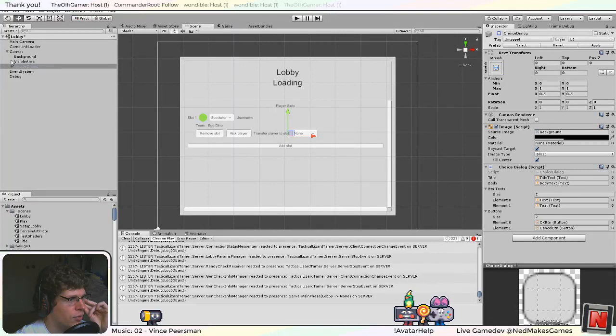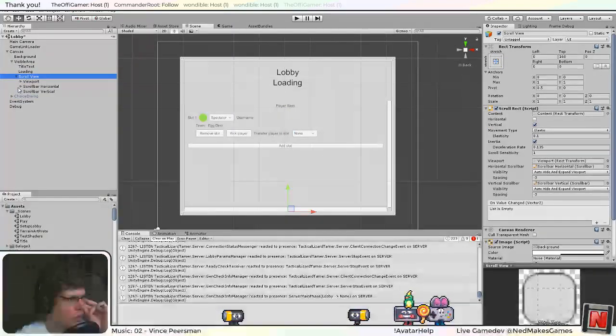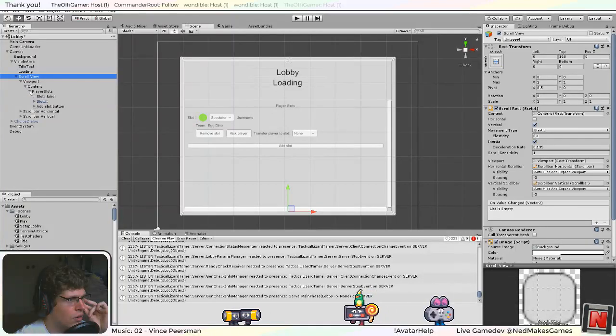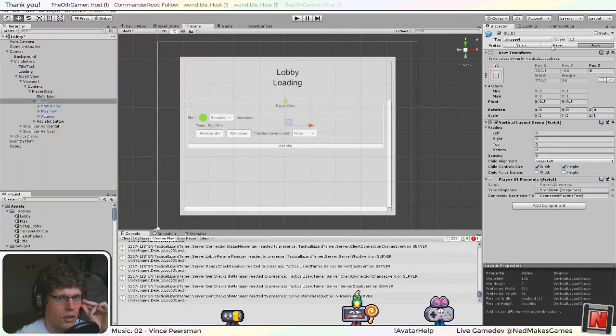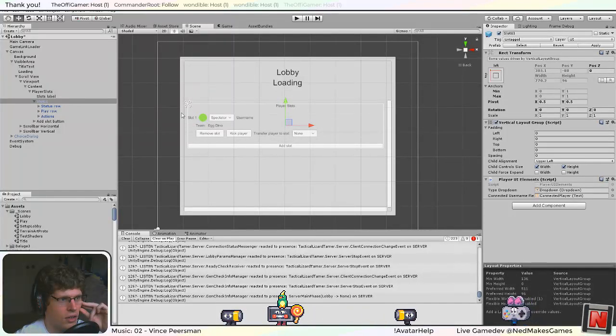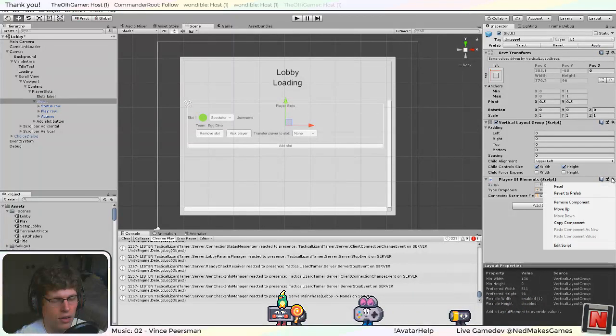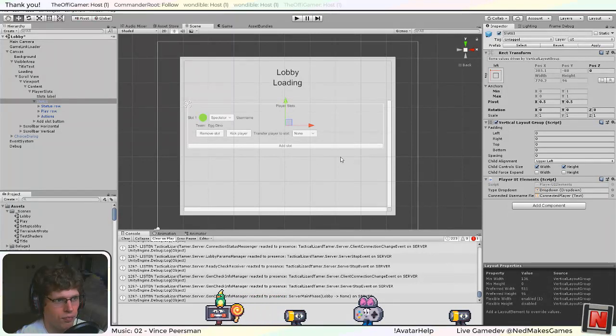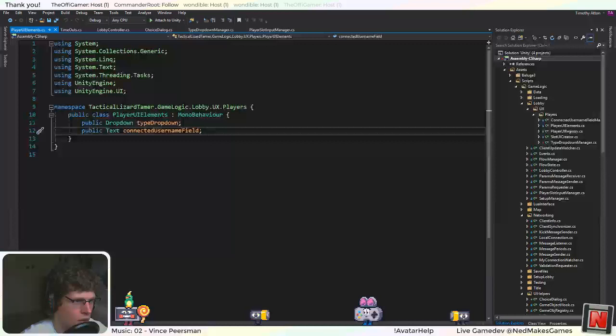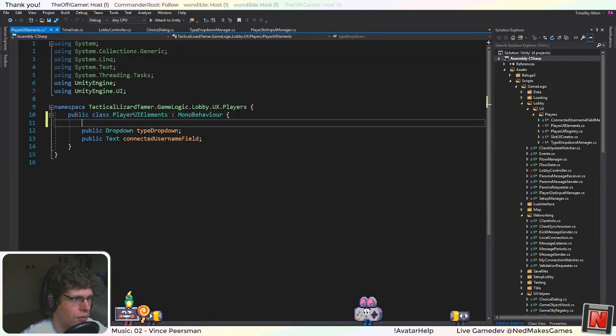But anyway, so what I want to do... First, let's just apply this. So I need to set up these various things. I guess we should just do one at a time. I guess, okay, the easiest thing to do is just make sure that this slot text actually matches the slot index correctly. So let's do that. Try and keep this in kind of a rough order.